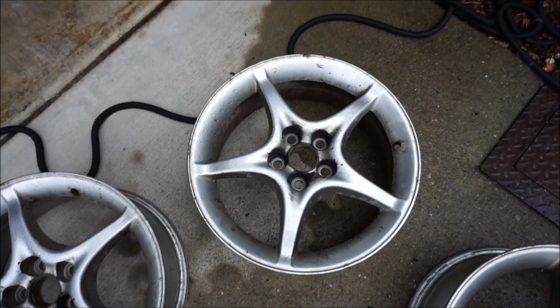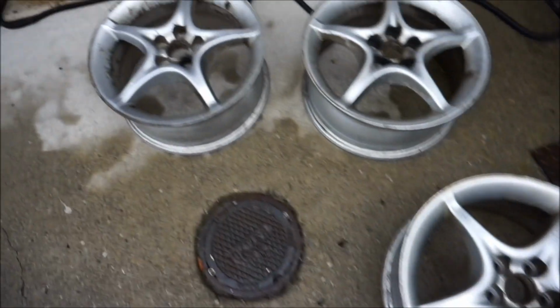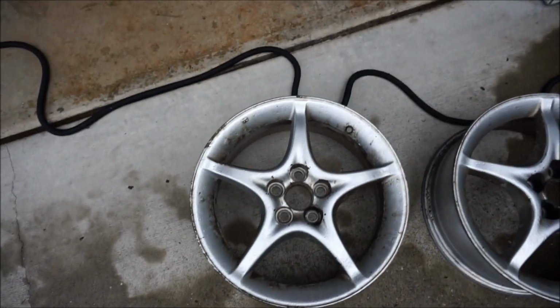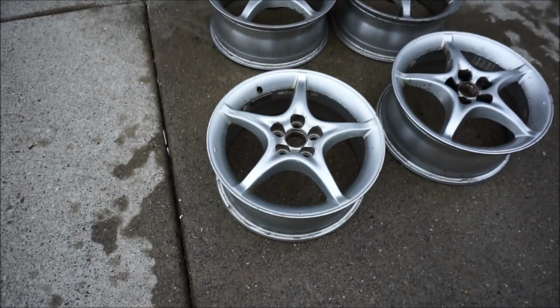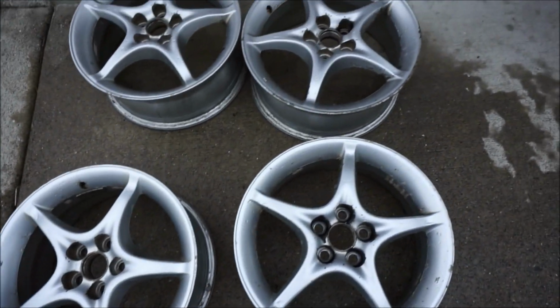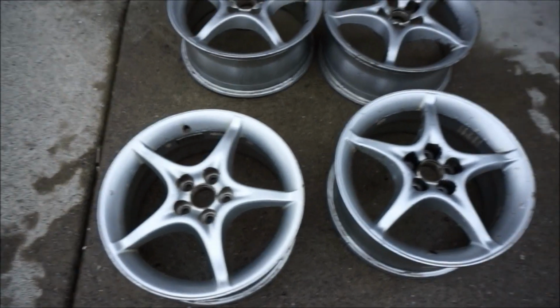Here are the ones that aren't done yet. That one's really bad. Keep in mind, I will be painting these. I do want to get them powder coated now that I'm hand cleaning all these, but we'll see. Maybe I'll get them powder coated, maybe I won't. All right, much better. So pressure washed, they look okay. They're still pretty beat up. I would say these are in fair condition, not good condition, just fair.